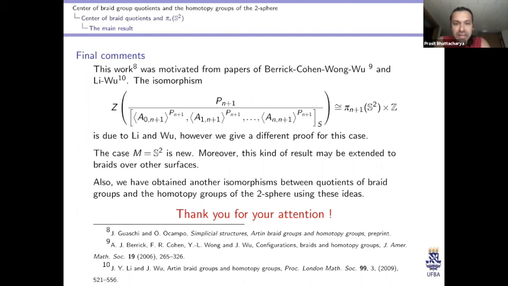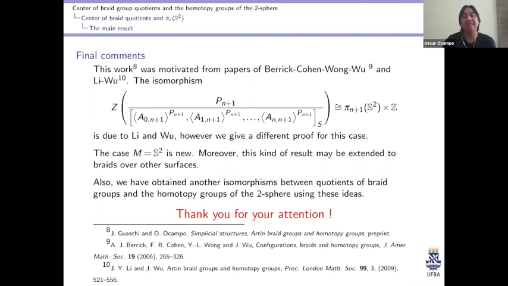I was going to ask, this is a fascinating connection. I really like it. Were you able to, even for the known examples of calculations of pi n plus 1 of S2, were you able to see these generators and relations and get some calculations out of this relation? Or connections between those two? Is there a correspondence like that you can build out of these? How far do you know?